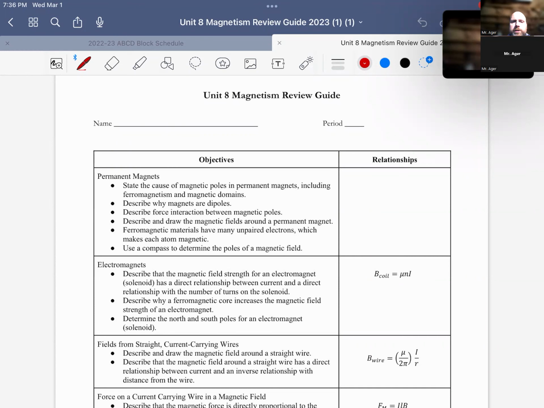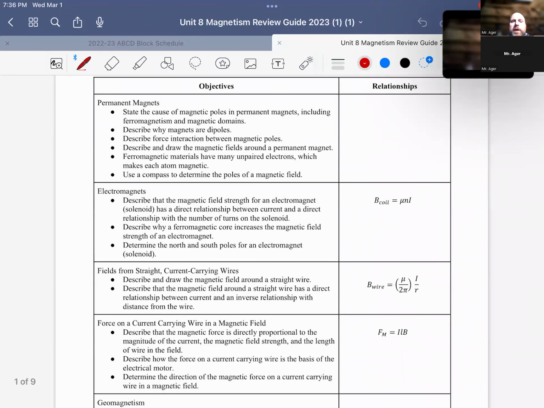As we scroll through this, there's a bunch of objectives here. Make sure you can reword each of these facts or ideas as a question, maybe a couple different questions. Turn each one into like 2 or 3 questions, and you'll basically have all the questions on the test because this is what they're coming from.